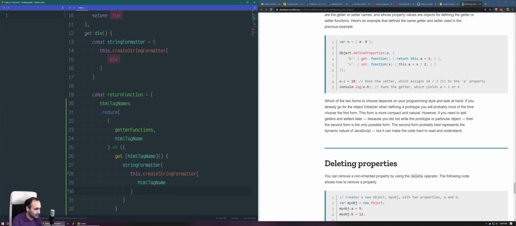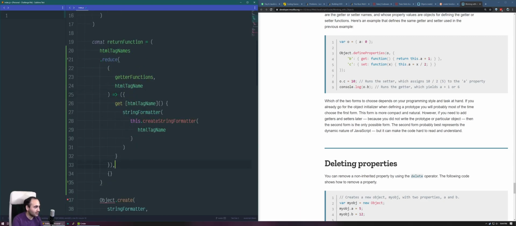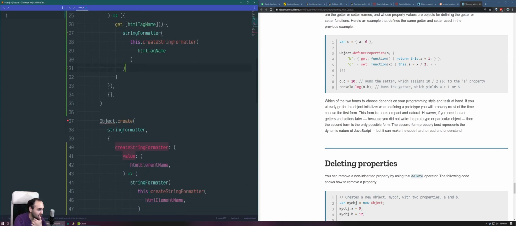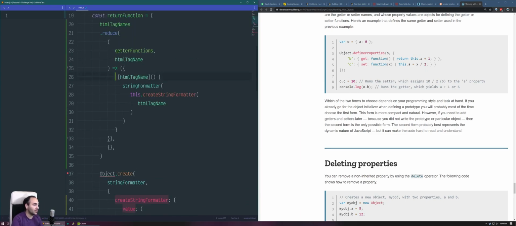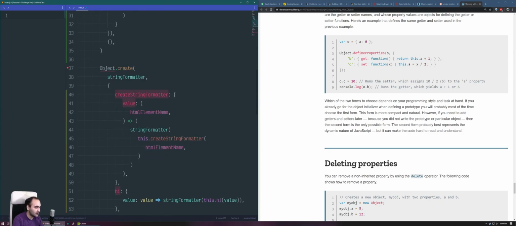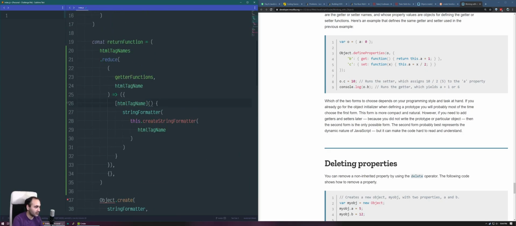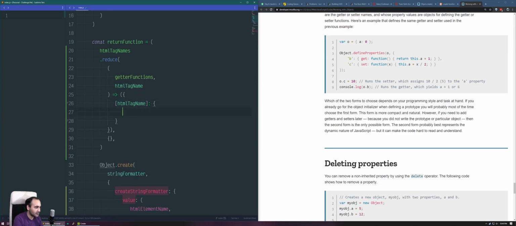Okay, we're getting somewhere. I just wanted to avoid this the whole time, but I guess I have to do this. I think that's it right there. Reduce, get this. That'll create a new object, which each of these is getter functions, which is what we want. But whoa, okay, we can't do that. We have to define them like this, like we're doing here. So we have to give it a value. This is the value part. I don't know if I can, we'll find out if this is going to make any sense. Value would be this. No, this is fine.